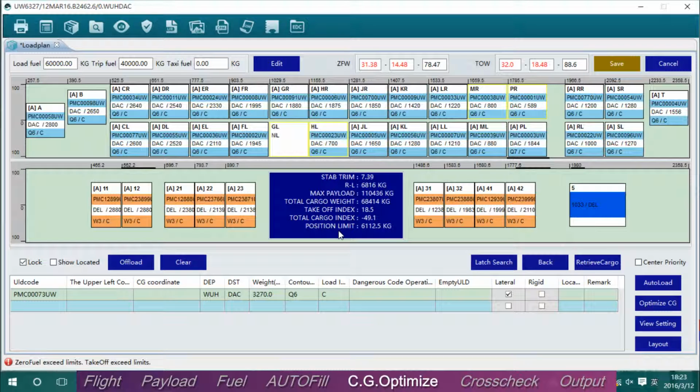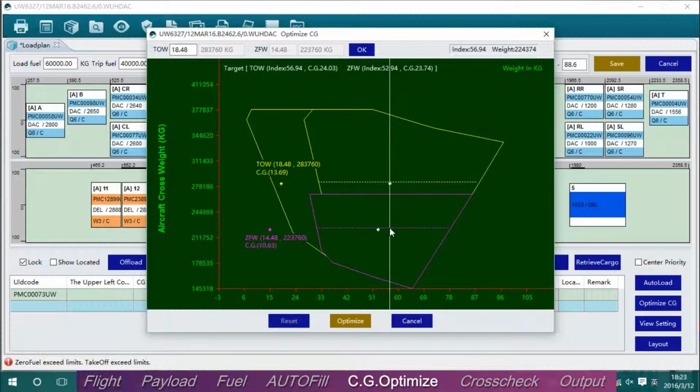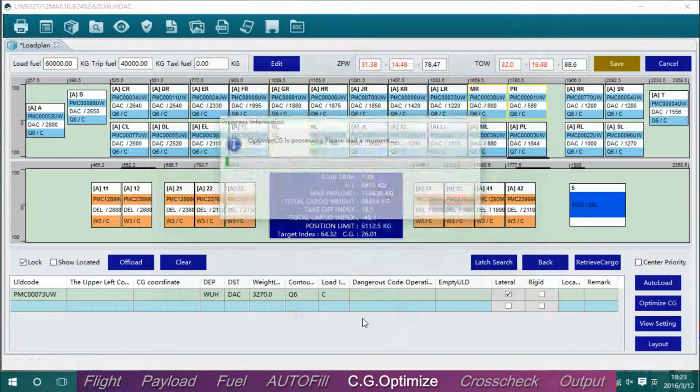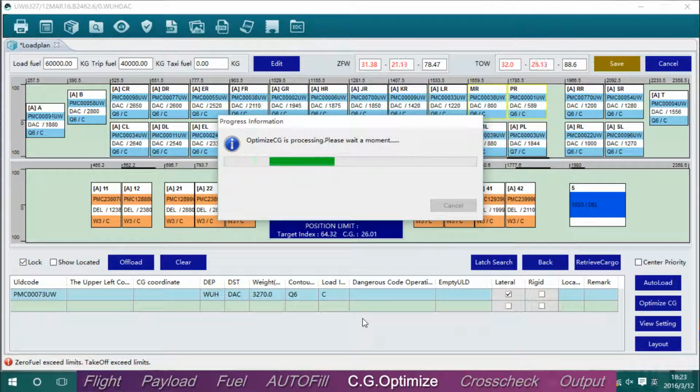CG optimize. In order to economize the fuel costs for the flights, iWb provides automatic CG optimize. The user just needs to set up the target CG on the screen. Then the system will try to adjust the load sheet to approach the target CG.